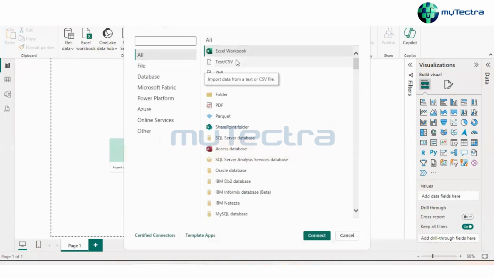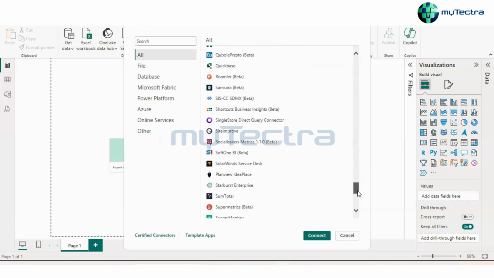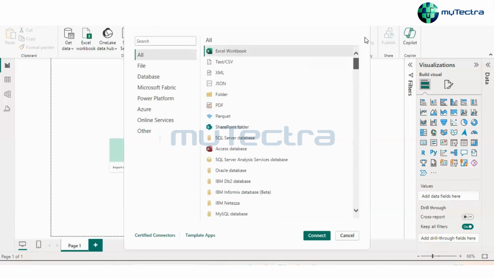Here we can see the data types supported by Power BI: Excel, text files, XML files, JSON files. If we go through, around 300 connectors are supported by Power BI. Normally we use Excel files, PDF files, and SQL. And sometimes the client will provide the data in the form of a local server, which will connect multiple sources once we get that requirement.